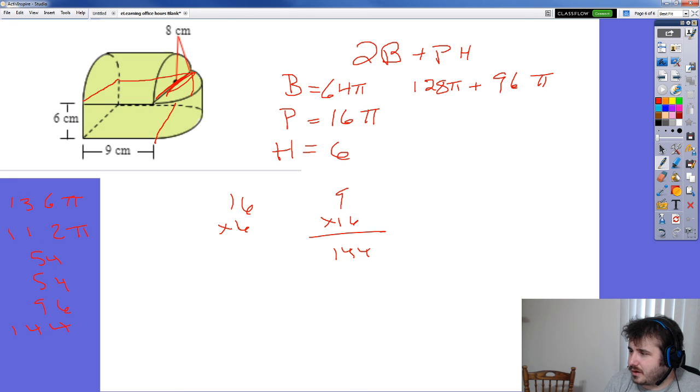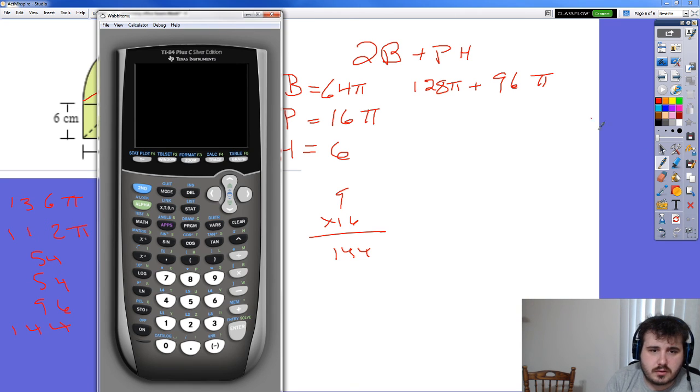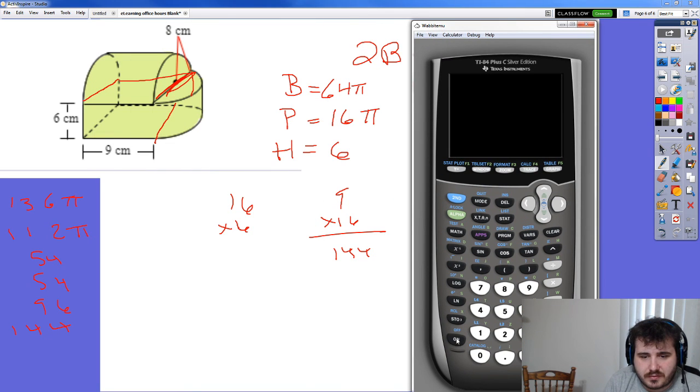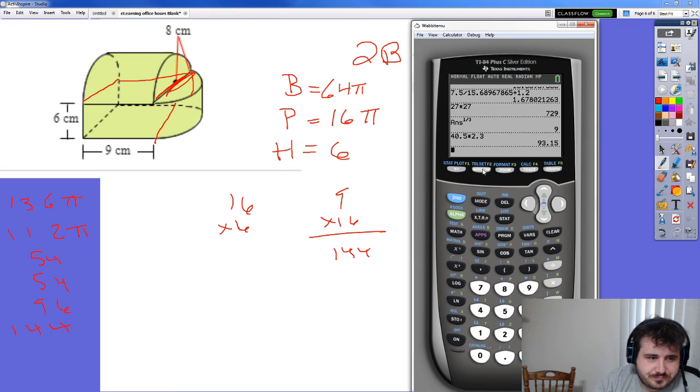I think the directions tell you to eventually round to the nearest whole number. So as far as I'm concerned at this point, just dump it all into the calculator, because you're going to have to round at the end anyway. I've gotten all the exact numbers right here, so I've done all the work I need to do.